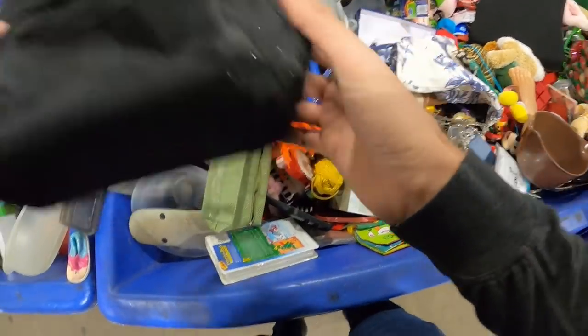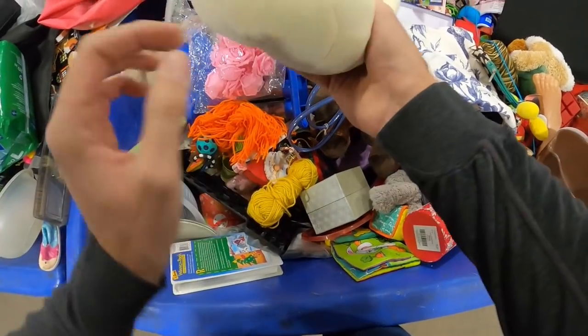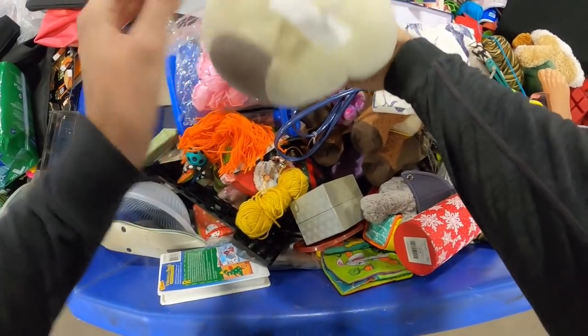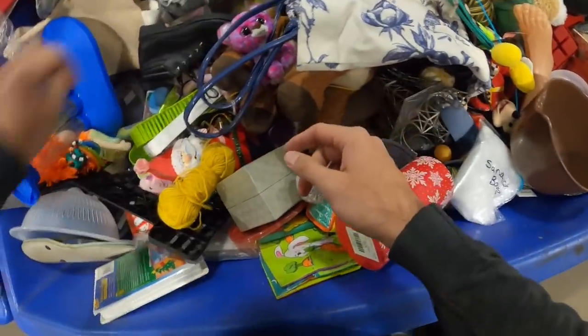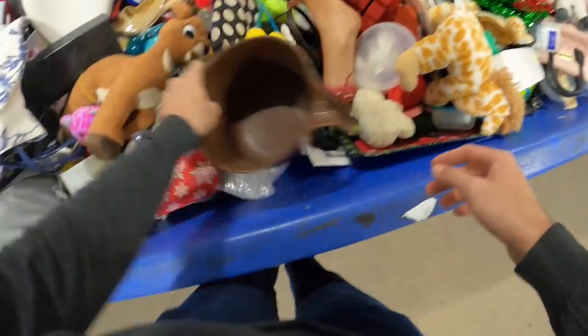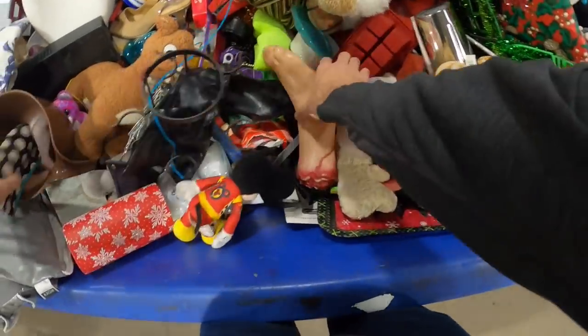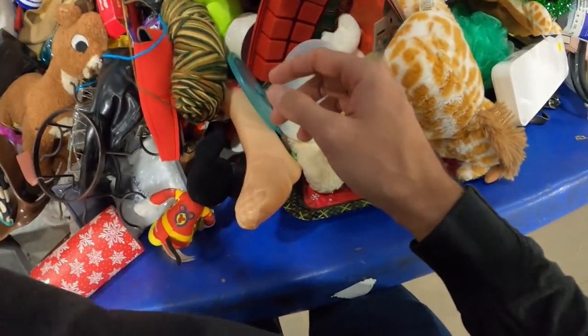Right here I do find some goodies. I found this marshmallow, I forget the brand name, something mellow type pillow. Some of these can do really well. I ended up putting it back later because it had some staining and dirt on it. And if you're talking plush, unless it's extremely rare, you definitely want to keep condition in mind. Found a fake foot, probably doesn't resell for much. It's some sort of prop for Halloween.